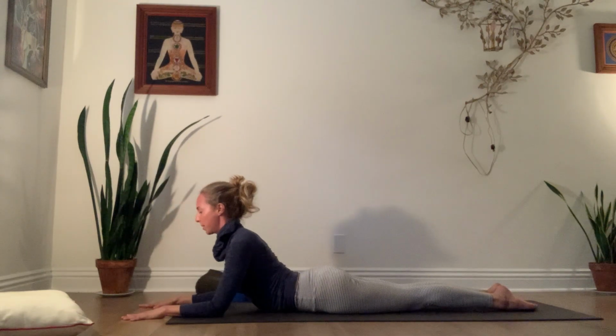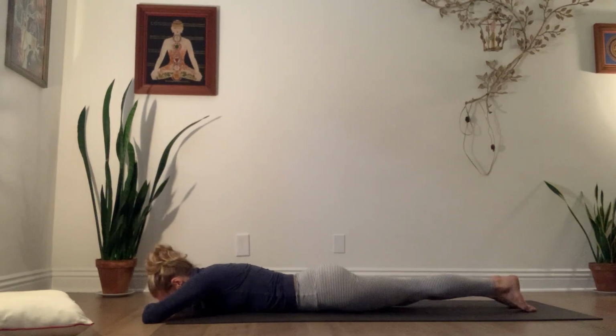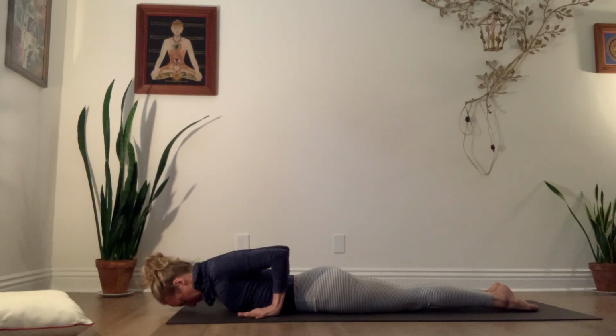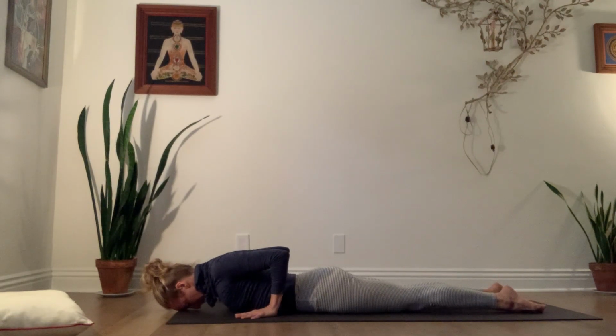Inhale, Sphinx pose. Exhale, lower down. Give yourself a moment to breathe across your low back. Slip your hands alongside your rib cage. Keep your toes pointed, making sure those big toes are pointing straight back from the knee.